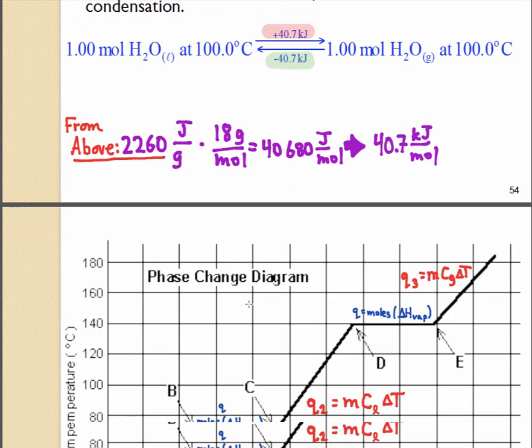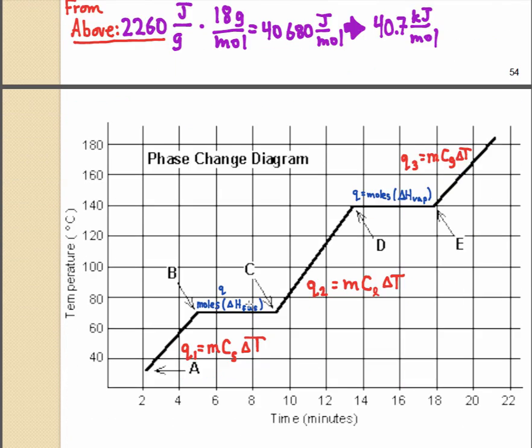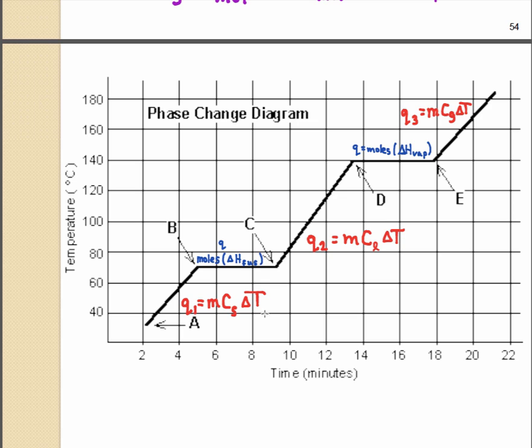Vaporization, condensation. So if I were to look at a heating curve for, say, water, no, this isn't water. How do I know this isn't water? What happens to the temperature of water as it boils? Nothing. Trick question, but it's at 100 degrees. But nothing's boiling here. It looks like I'm boiling at 140 and melting at like 70-ish. So yeah, what happens to the temperature of ice as it melts? Nothing. What happens to the temperature of a substance as it boils? Nothing. So here the delta T would be 0. Here the delta T would be 0.